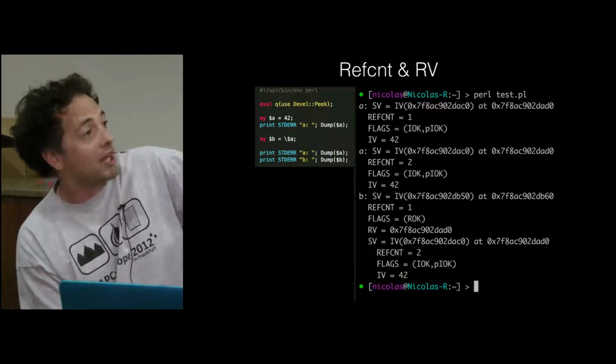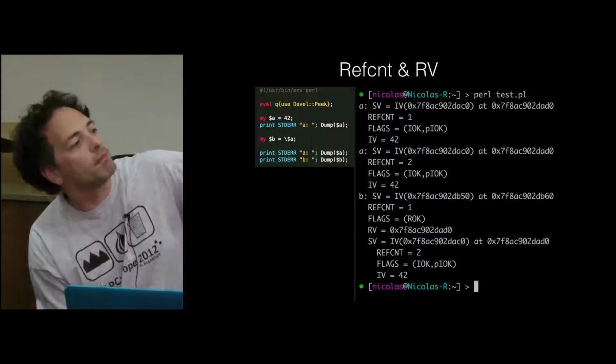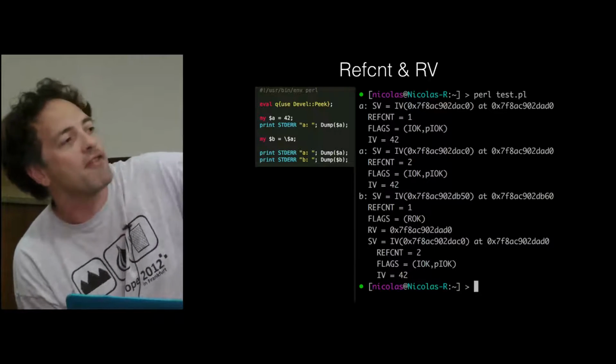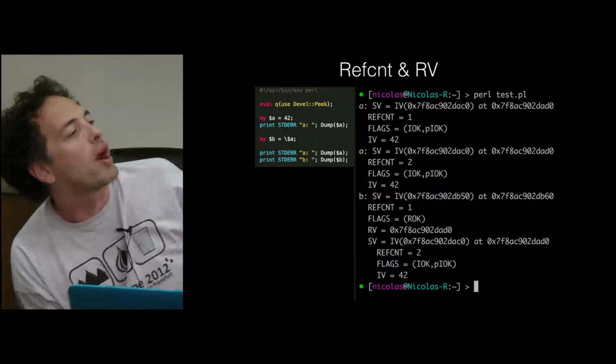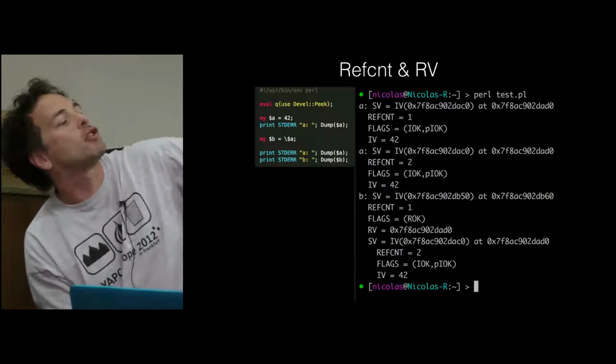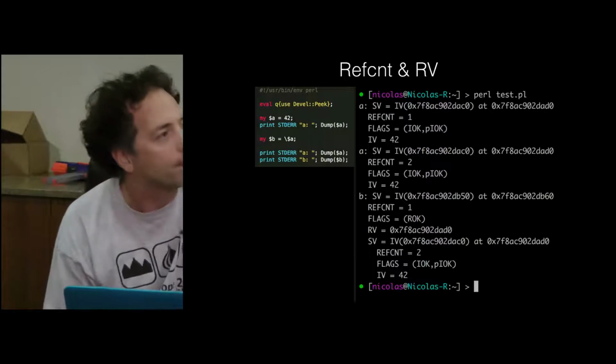And now if I inspect $b, it tells me that in fact this is one IV, okay, but this is an RV pointing to the other one, where the ref count is equal to 2. If $b is destroyed, or $a is, the ref count is going to decrease.